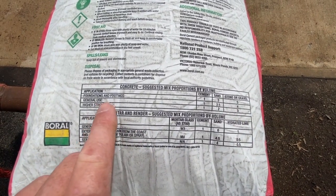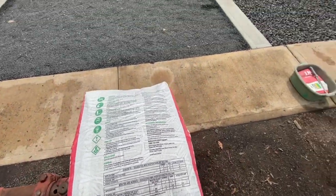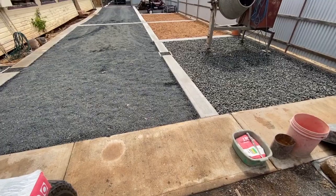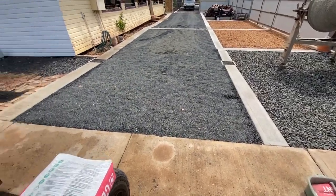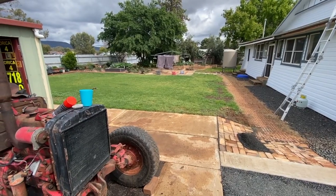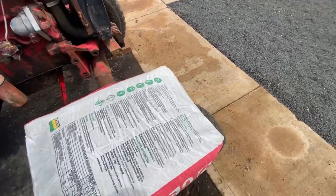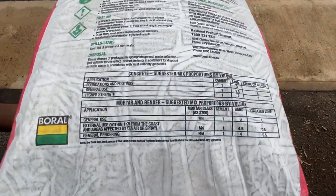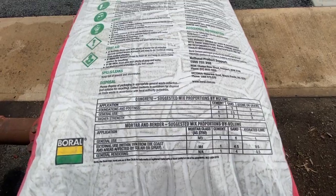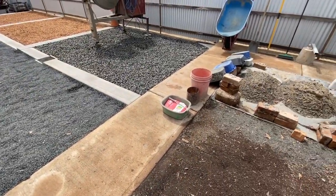And you can make it a bit skinnier, a bit less cement, a bit more materials, but I've stuck to the higher strength because I want to drive over this path. I might drive over that piece of edging. And I'm a big fat bloke, so when I stand at the clothesline, I don't want to fall through the concrete. So have a look on the back of the bag. If you're not sure, again, research. I know a librarian and a watchmaker, and everything they do by research and then execution.